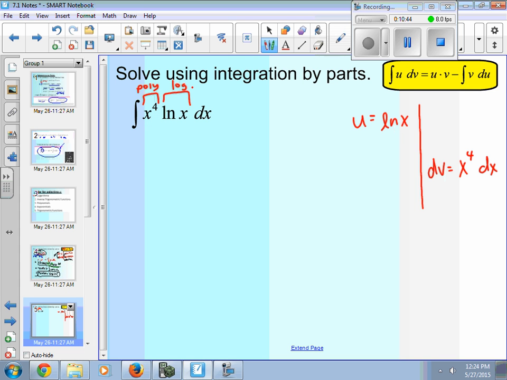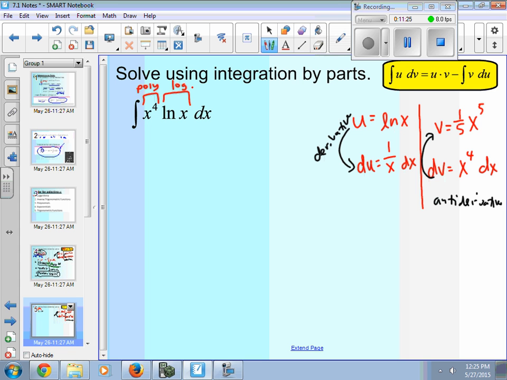All right, so going through like we did on the last problem, on this side we're finding the derivative. On this side we are going to find the antiderivative. So derivative of u is du. Derivative of ln x, or natural log of x, is 1 over x dx. On this other side, antiderivative of dv is v. Antiderivative of x to the fourth, we need to use our power rule here, go up a power. So x to the fifth, and then that needs the reciprocal, 1/5, next to it.